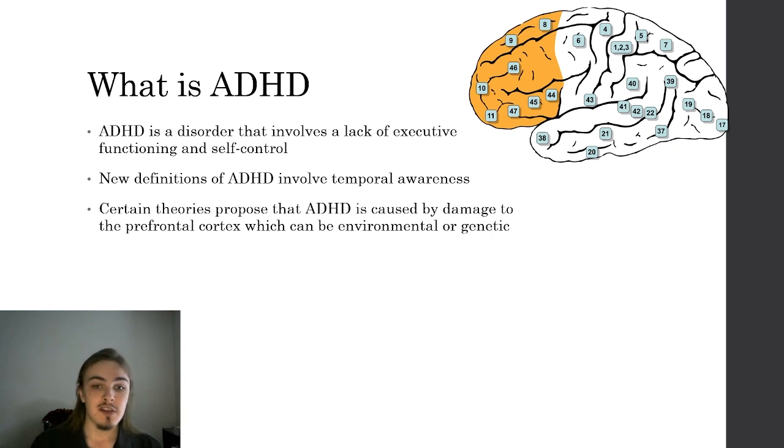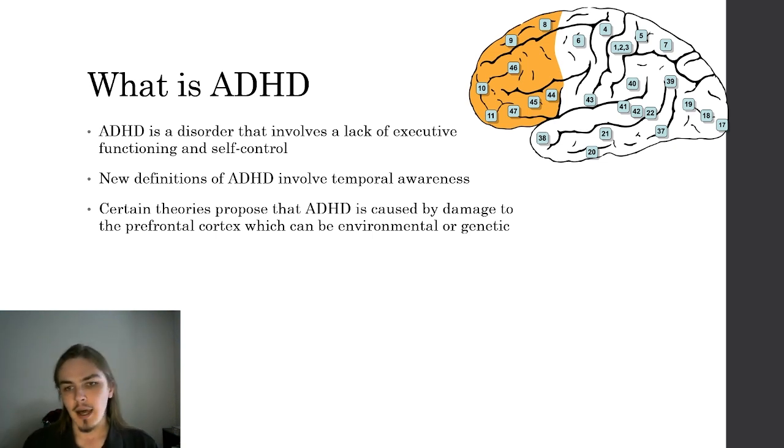Barkley proposes a definition of ADHD that involves what he calls temporal awareness. Barkley says that the ADHD brain struggles to process time in the same way as your neurotypical brain, and that people with ADHD will not recognize deadlines or time passed the same way, and that specifically using past ideas or even current actions to look ahead into the future is limited in the disorder.